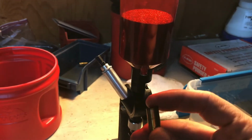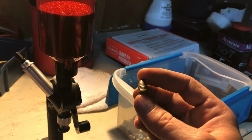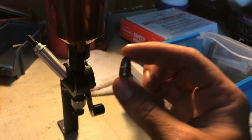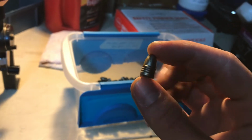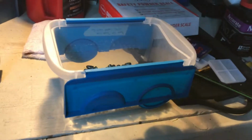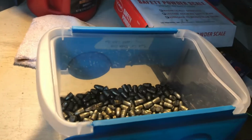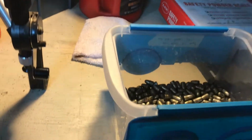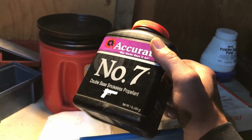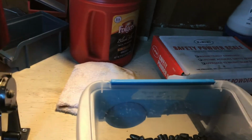So I am loading 9mm, and in my case I'm using a 124 grain Lee Tumble Lube 9mm round. And these guys got a Brinell hardness of roughly 18, give or take. So I have figured most accurate out of the rifle that I shoot these out of, which is a 9mm bullpup style rifle, a 6.0 charge of, in my case, Accurate No. 7, is a very accurate charge with these.